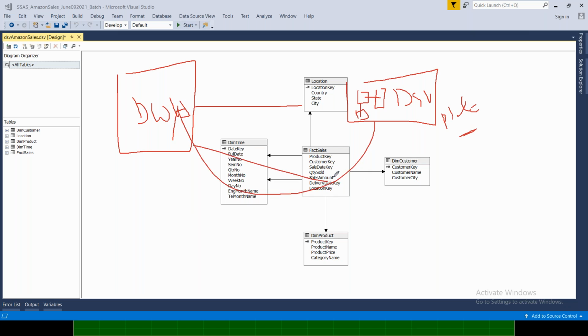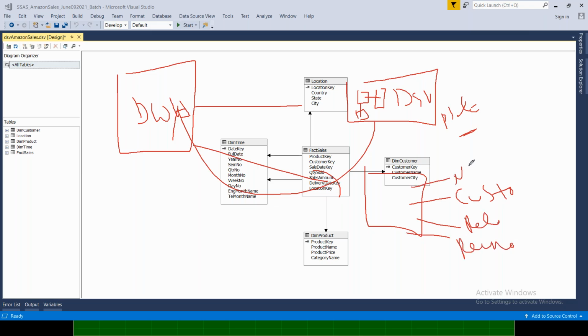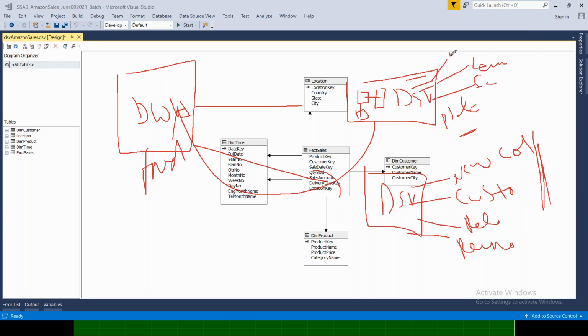You can get the data and do some kind of modifications. Customizations can be done. You can also create relationships. You can rename something, you can add new columns, a lot of things you can do here. At which level? At the DSV level you can customize a lot of things. I told you, if this is your food buffet and you get some food, what you do is add lemon, add salt, add some vinegar.